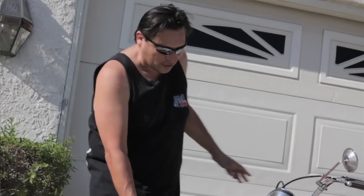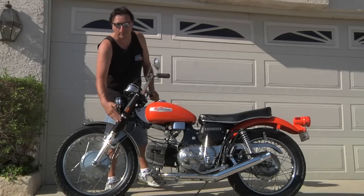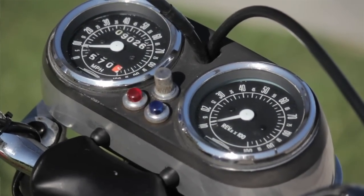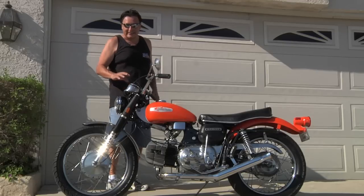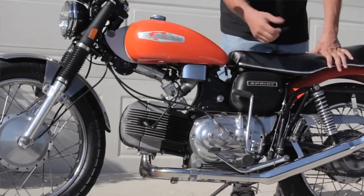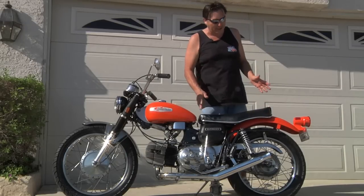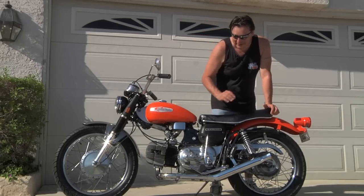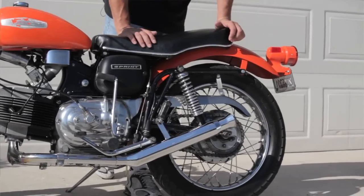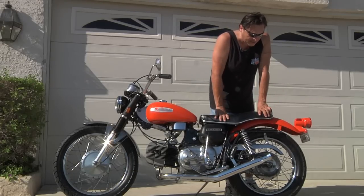The hubs, original spokes, original chrome on the rims. This is the original rubber boots on the forks. This speedometer and tachometer cluster, they're original. I didn't have to rebuild them. They work just great. The casings are aluminum. They polished up just fine. They looked like dull gray when I first got this bike, so for them to turn out even this nice is more than I ever expected. The spokes, the rim, all original chrome. I just polished them up as best as I could.